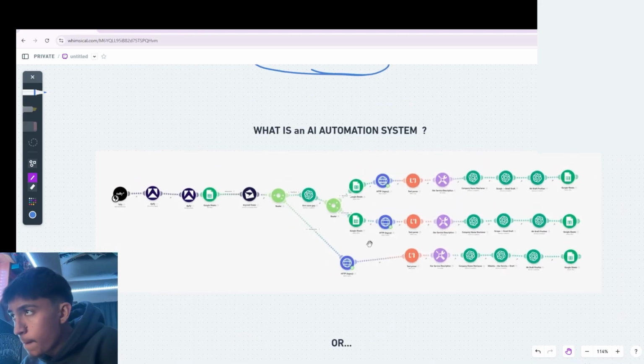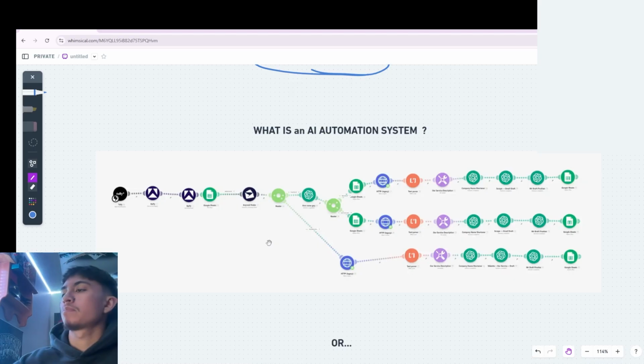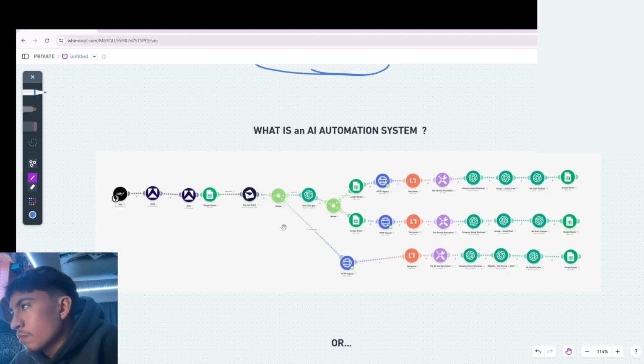And this right here, this is a system which, by the way, I'm going to show you guys how to build. We're going to build this. This is an AI business scraper system. You can literally tell it a specific city and a specific state, and you can give it a type of business. And then what it'll do is it will scrape Google Maps, give you every single piece of information about that business, like their address, who runs the business, and you're going to get all of the emails of everybody inside of it. And on top of that, it pulls their website, analyzes their website with AI, and then creates a super personalized email. You guys are going to see this is very, very cool.